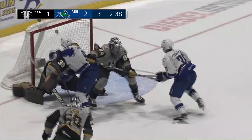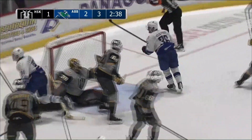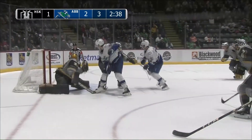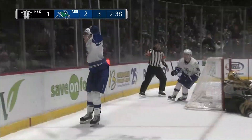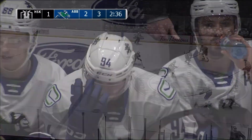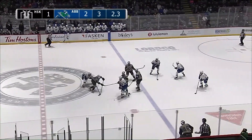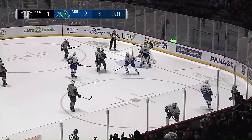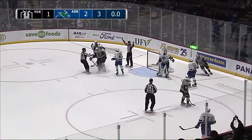Another late goal in regulation for the Canucks — they lead 2-1! He had two golden opportunities in this period before, and he says, why not put it between my legs? The IKEA line has both goals tonight. Ripple running out of time — the Canucks are gonna do it! Another win! Abbotsford 2, Henderson 1! Let's go!